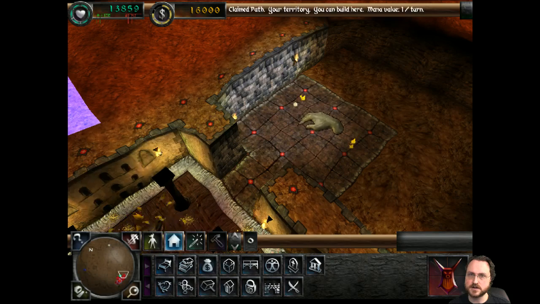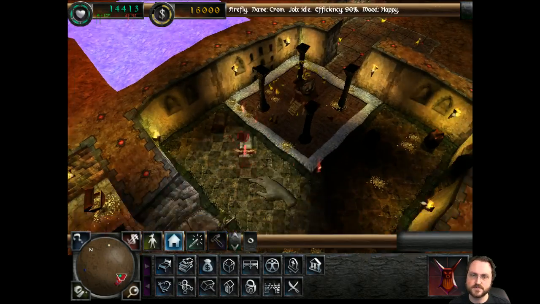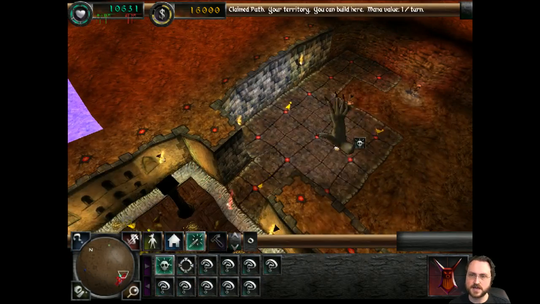Is that a chicken? Or an egg? An egg bouncing away. Look at that. Here, let's smack some people. Oh. These guys are not my imps. I'm getting lots of goblins. Oh, do I have enough mana for more imps? Yeah, let's summon more imps.